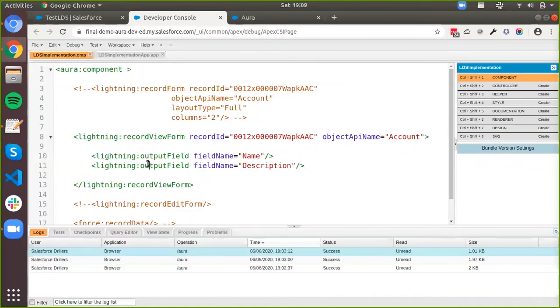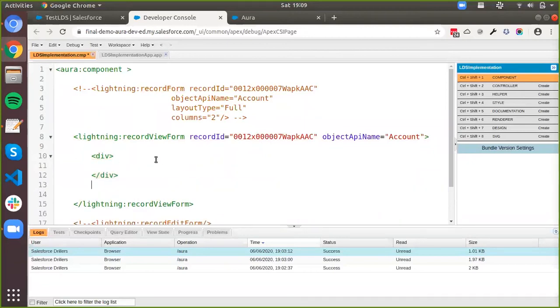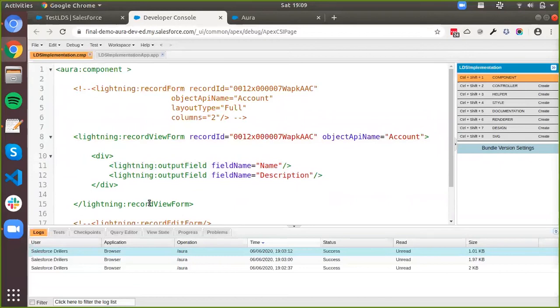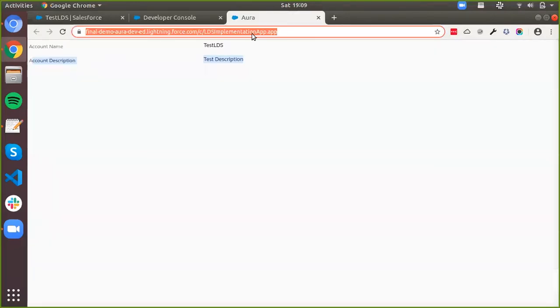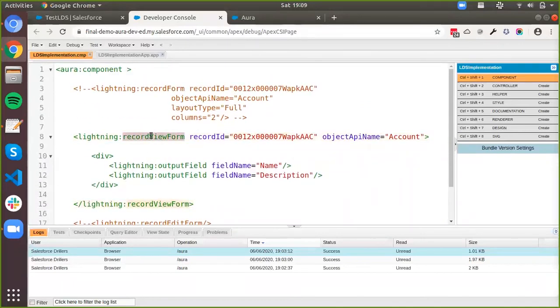I mean, the advantage this record view form has over the record form is we use these lightning fields like this, so you can have custom HTML here as well in whatever way you want to show it. Let's say you have a div, you can create custom stuff otherwise as well. So it gives you more control over the look and feel of your form in comparison to just the record form, right? So this is how the lightning record view form works. Pretty simple and pretty straightforward. Just another thing to keep in mind, this will not work without a record ID, so you'll always need to give a record ID in the record view form.